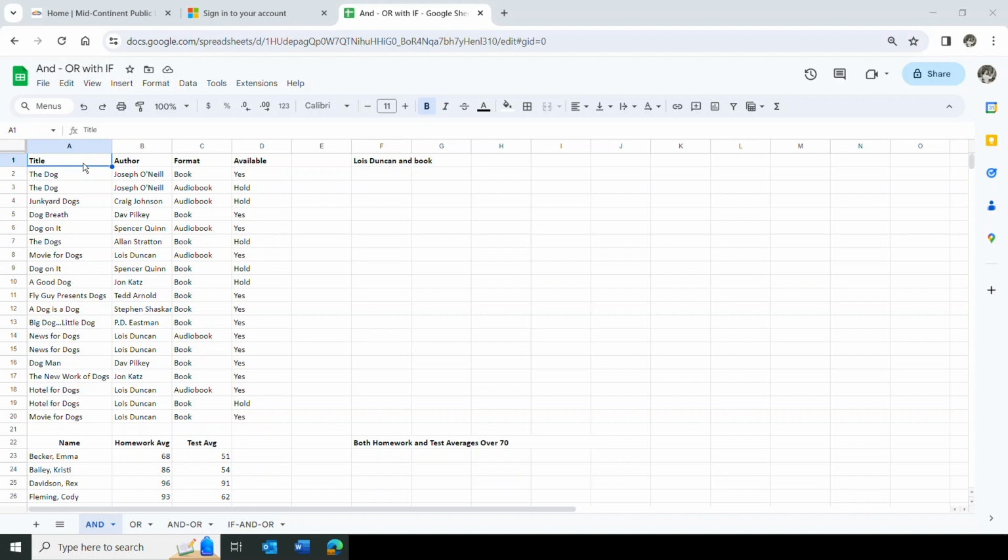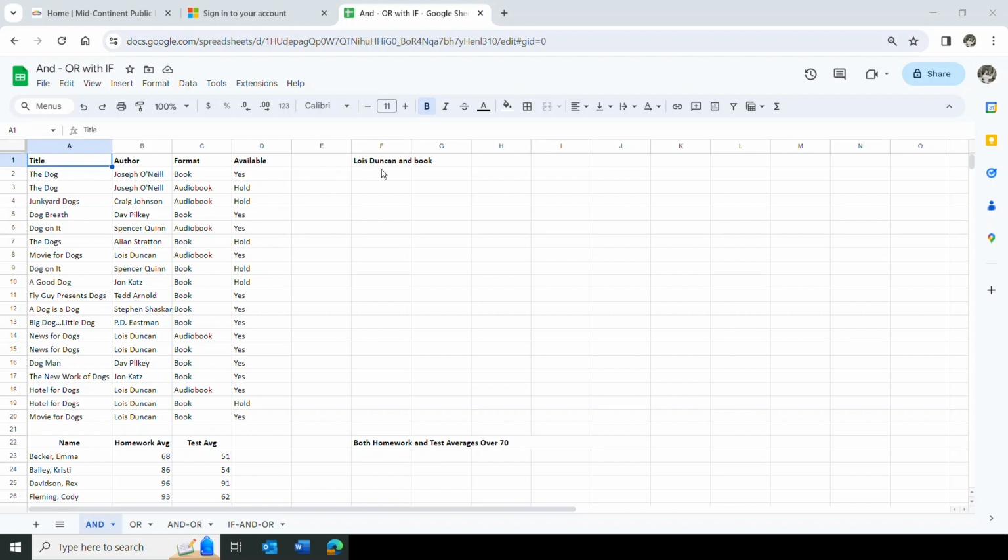So the title is in column A, the author is in column B, the format, whether that is a book or an audiobook, is in C, and in column D, we want to know if the book is available now so we can just check it out immediately, or whether we need to place it on hold and wait before we can get the book.